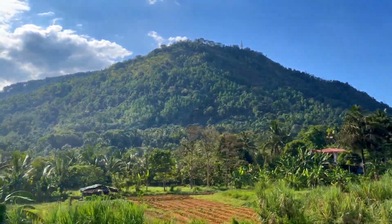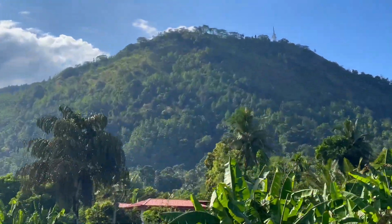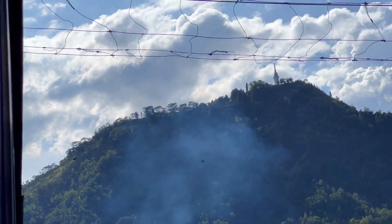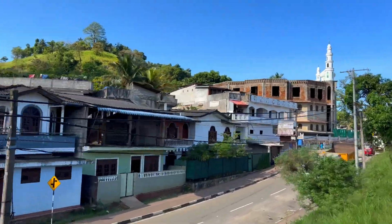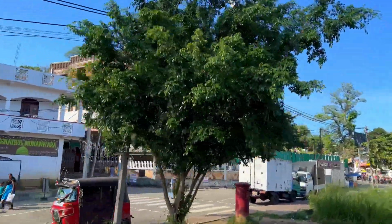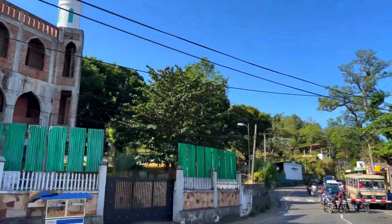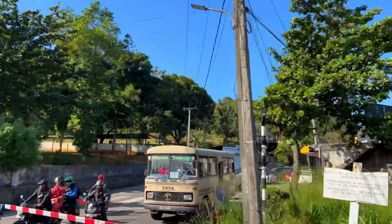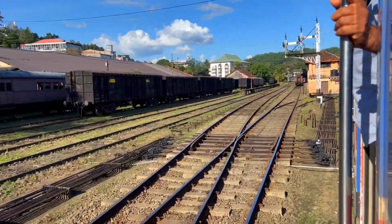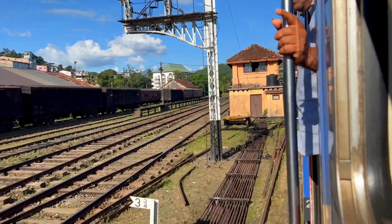And now we are reaching the Gampola city. This mountain you see, that's Ambuluwawa mountain. And this tower you see on the top of that mountain, that's Ambuluwawa Adventurous Tower. I have been there once. It is a very nice adventurous experience. If you love adventure, I highly recommend to go there. And when you go there, the view you see is amazing. I have already done a video about that. If you want to get some experience, you can check my YouTube video about Ambuluwawa.